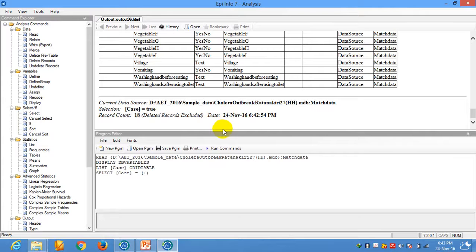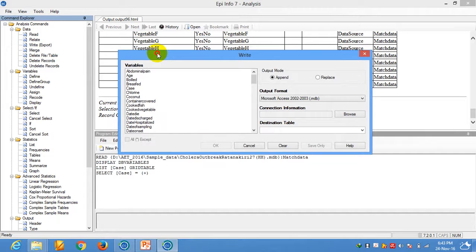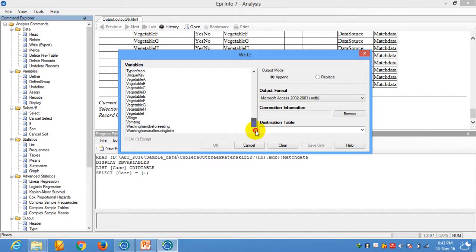After you select, you can save this data into another table. So we use the Write command here. Write command. We would like to write all the field names here, all the variables here. No need to exclude, we need to write all. For output mode, we click Append.